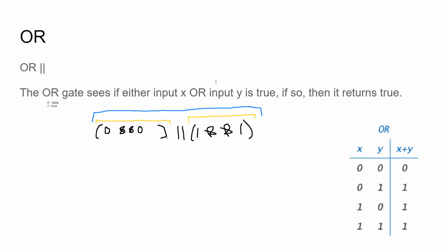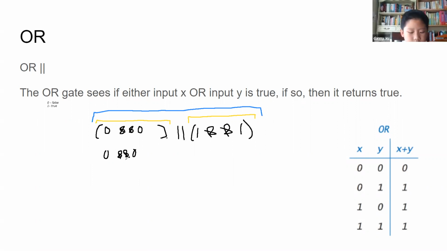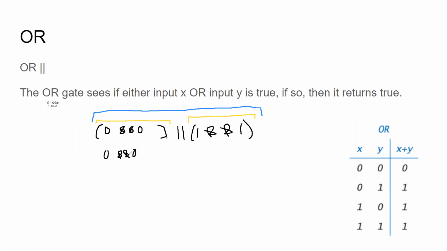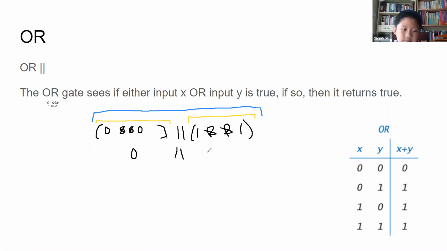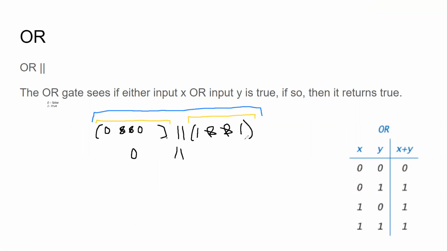I will call on someone. I would like someone to tell me the value of this, 0 and 0. If they're both false, what is the AND? Yes. 0 and 0 is going to be 0 because neither of them is true. So this expression can turn into a 0. And now let's look at the other side of the OR expression. If it's 1 and 1, what is this expression going to be? 1. Yeah. Since both are true, it's going to be 1.